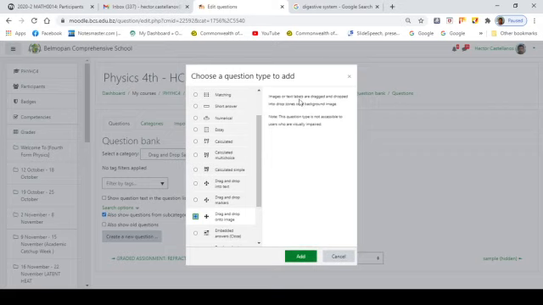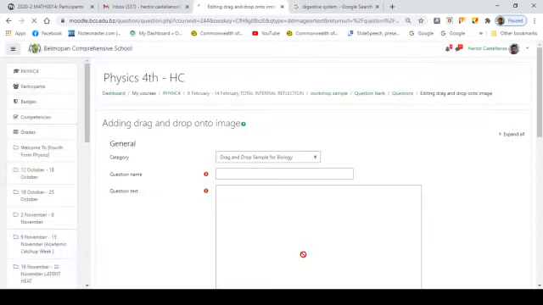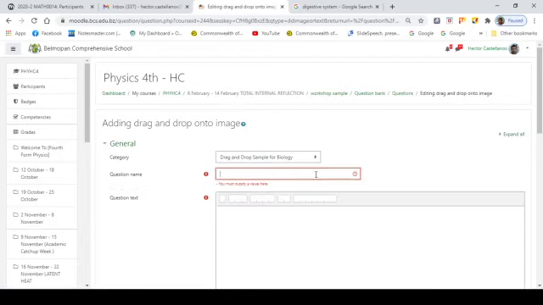Images or text labels are dragged and dropped into drop zones on a background image which we want. The background image for our sample will be the digestive system which we did. So let me put here a label, and this label says, in this case I'm going to put drag and drop digestive system.